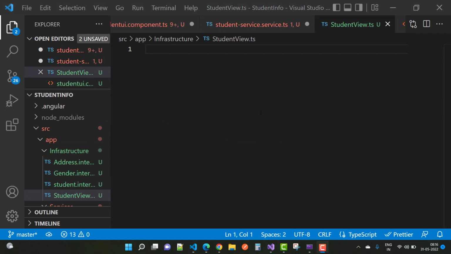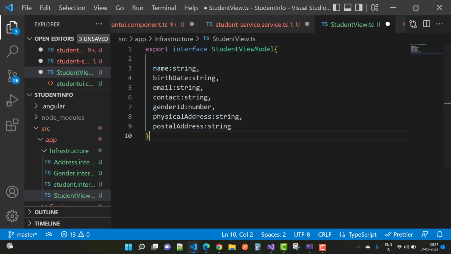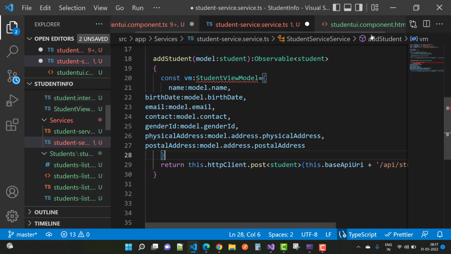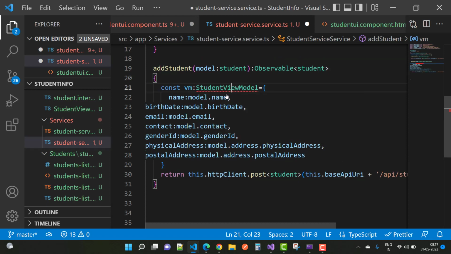So here is my code. Export interface student view model, and the name is string, birth date string, email, contact, gender ID, physical address is of type string, and the postal address is also a string. So just save it and cancel it. And also resolve this student view model. So just use Control dot and add imports like that and resolve the issue.